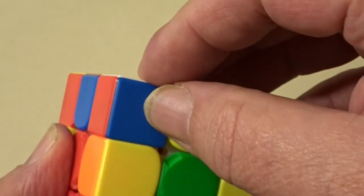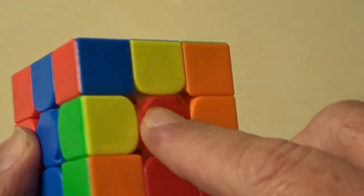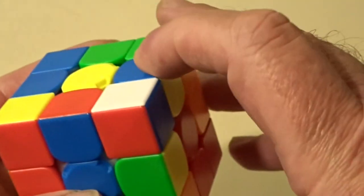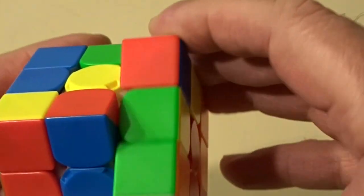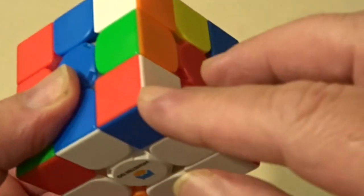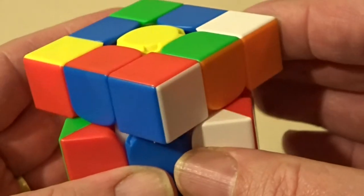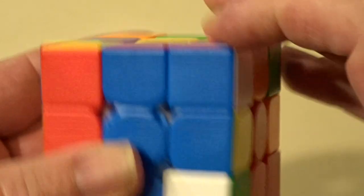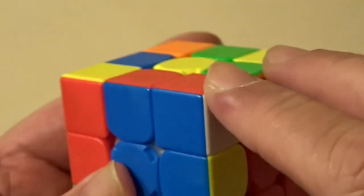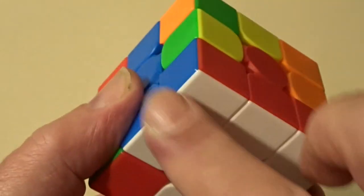So this one is blue and red. So we find the blue and red. And this one is going to go into this corner here. So once again, start doing sexy moves, right sexy moves. So turn away, towards, back, back, and it's gone into there, but it's not right yet, so it's got to happen again. So away, towards, back, back, it's now in this position, which still isn't where we want it. So away, towards, back, back, and now it has gone into position.